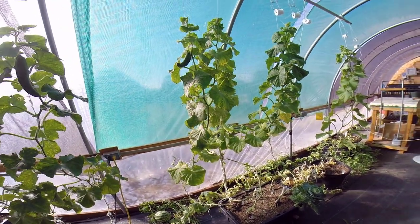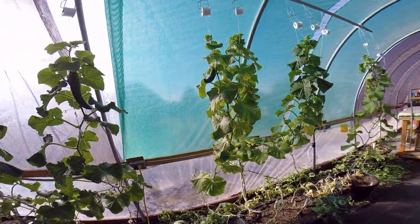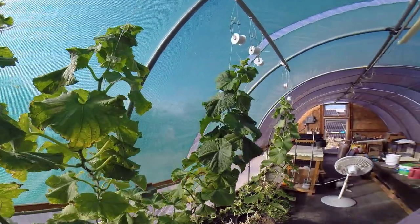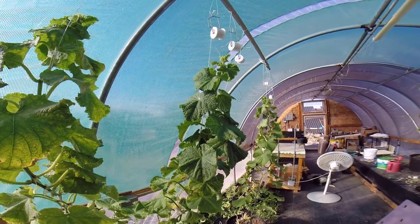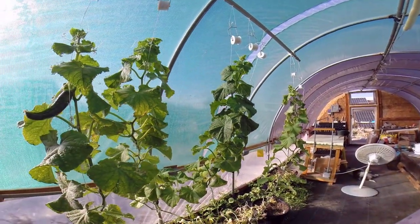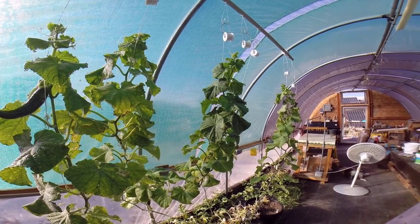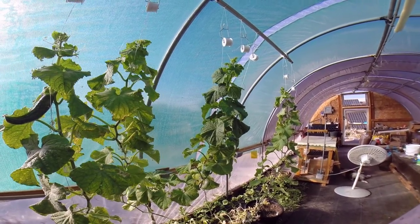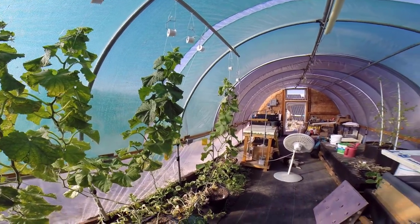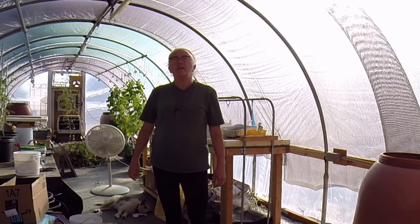Cucumbers looked a little bit peaked for a couple of days there, and my conclusion was they needed some fertilizer, so they're starting to really green up now. And all the new foliage on them is looking great. I will eventually trim off all the old foliage. That'll get rid of any bug eggs, any miscellaneous junk, and they don't need to support that much in order to produce healthy fruit. So hopefully you found that interesting.